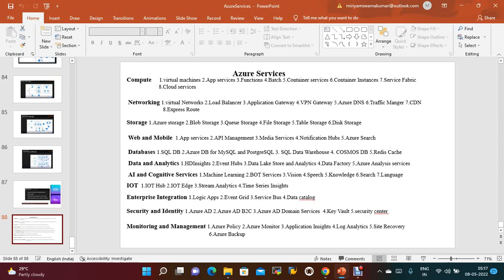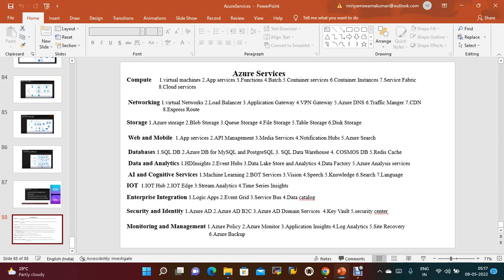Application Gateway is a layer 7 load balancer in Azure. When you compare it with AWS, it is similar to the AWS ELB. Here we have Application Gateways and VPN Gateways. It is a managed VPN in the cloud, site to site and point to site. It establishes encrypted connectivity between Azure and on-premises, and across Azure multi-regions. Azure DNS is the Azure Domain Name System that hosts your DNS domains. It is similar to Route 53 in AWS.